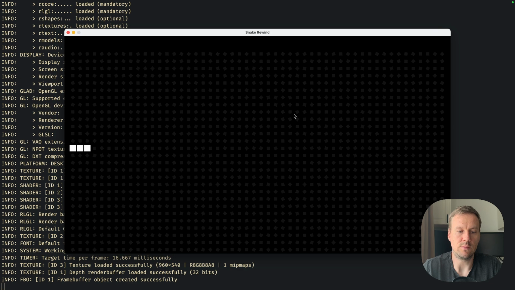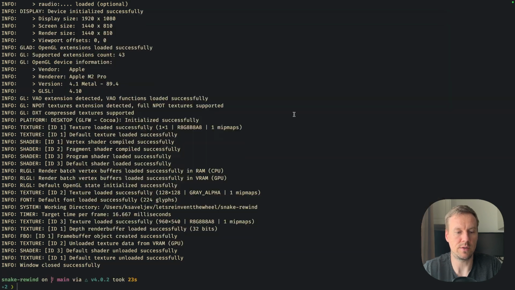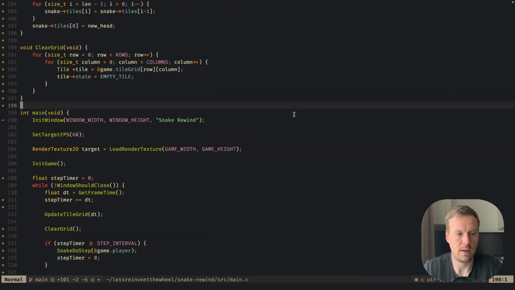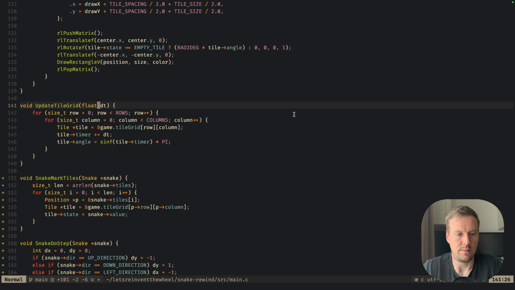Now our snake is moving only once per 100 milliseconds. So the only thing that is left is to handle our input. I would like to key press some arrows up, left, right, and down, and make the snake move accordingly to whatever key I pressed.